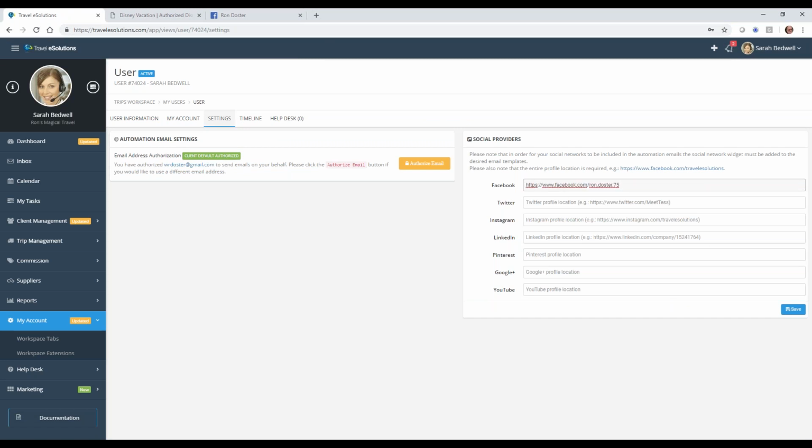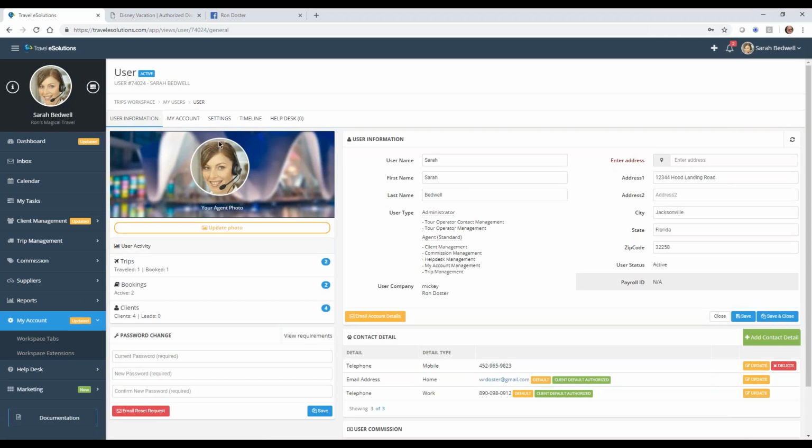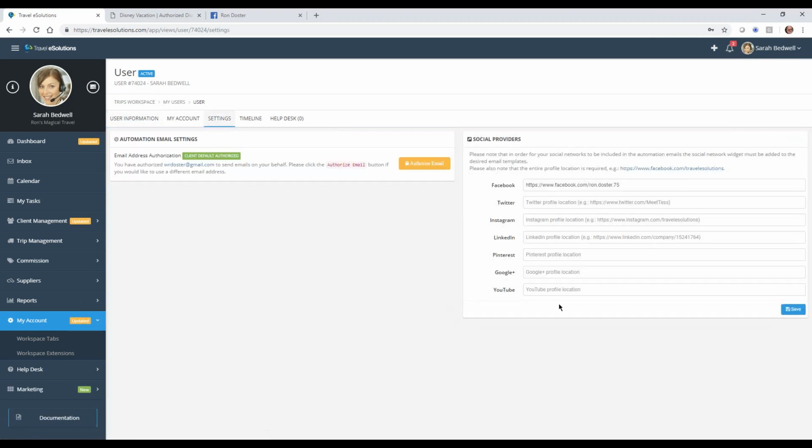So here, you're going to save the links to all of your social sites. In this case, the only one that's been filled out is Facebook, so that's the only icon that's going to show up. Anytime you need to update that, you just come to your profile, go to settings, and here you can update your social media.